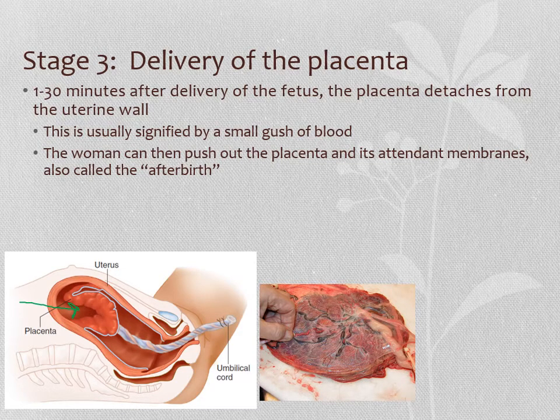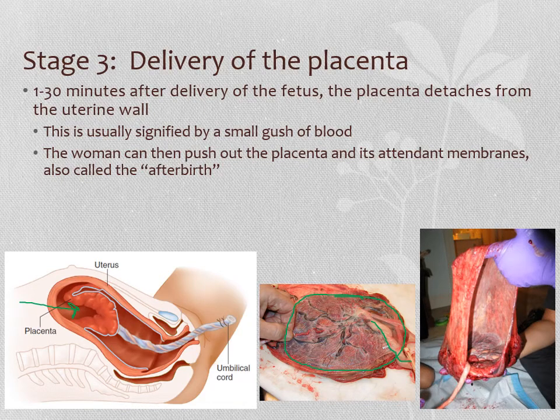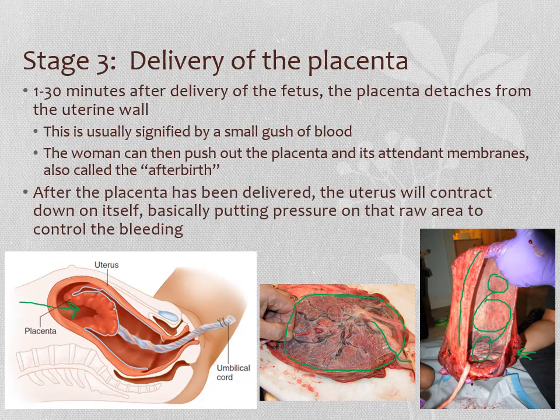All right, this is what the placenta looks like. It's kind of a color picture, and you can see here's the umbilical cord, and this is the smooth surface of the placenta that was facing the baby. The rough surface that was kind of like Velcro interdigitated into the uterus is not visible in that view. Here is a picture where you can see here's the smooth surface, and this is where the baby was. Right? Baby was in here. This is the amniotic sac, and then the rough undersurface of the placenta that was attached to the uterus is here. So after the placenta has been delivered, you have this raw area on the uterus where it used to be attached, right? It was like Velcro.